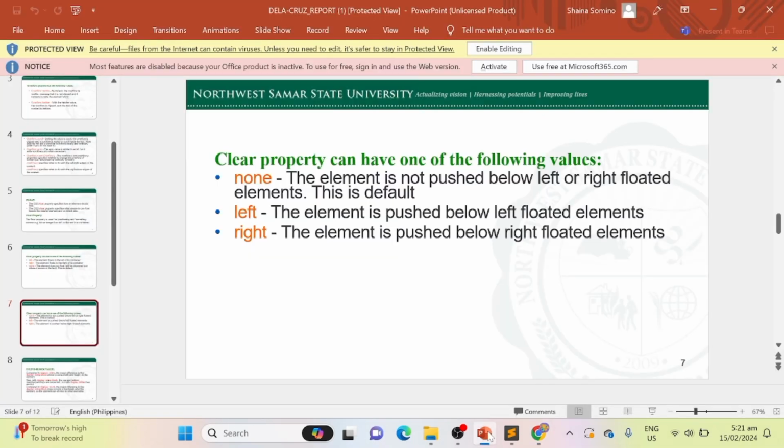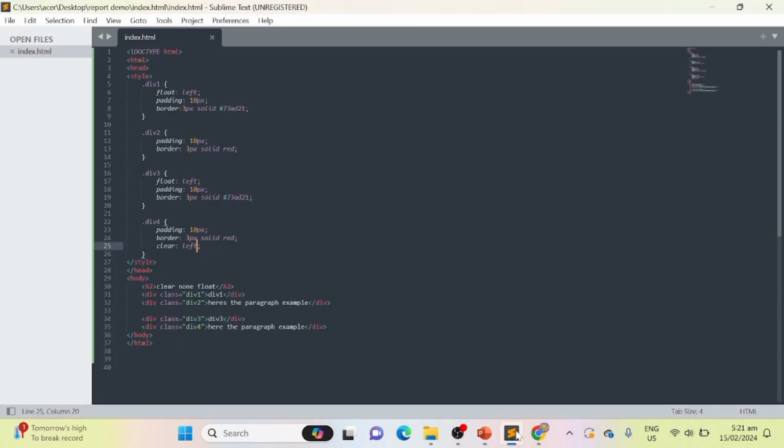Right element. So the element is pushed below right floated elements. Once right is what we use, we change it into right, same as before, then right.